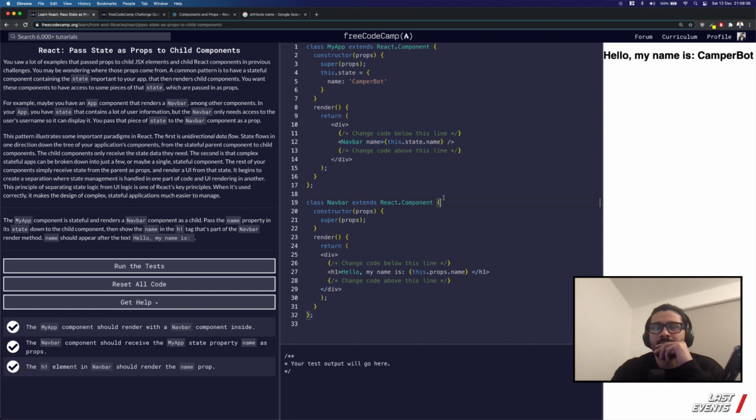And then you specify by attribute what properties are going to be in the props that you're passing through to the child, to that component. And in this case it's navbar receiving, pretty much the same as my app in terms of props being received through the constructor, as that's how you should always do it.